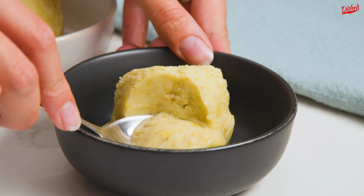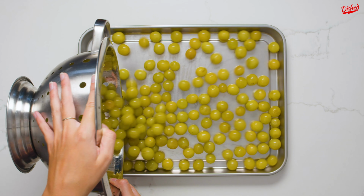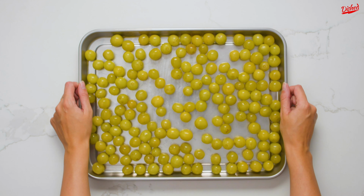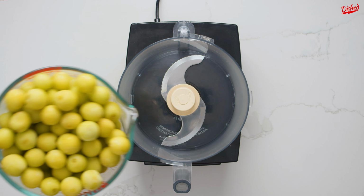This grape sorbet is creamy like ice cream and only uses 3 ingredients. First, pour about 4 cups of washed green grapes onto a baking sheet that will fit in your freezer. Arrange them onto one layer, then freeze for 4 hours until solid. Also, side note, if you've never snacked on frozen grapes on a hot day, you're seriously missing out.